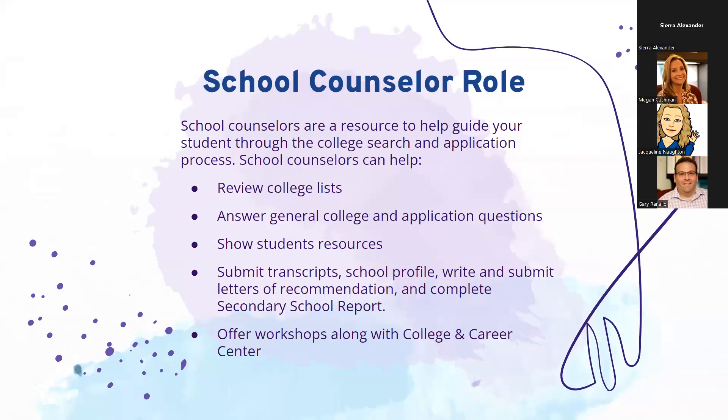Tomorrow on Friday, the counselors will be sending out Sign Up Geniuses to all of their seniors — a time for seniors to sign up for a one-on-one conference with the counselors so we can begin going over this process and make sure we are all on the same page. At those meetings, we will begin to review their college list. We actually started working with them last spring as 11th graders, having them start doing their research. By now they should have a narrowed list; most students will be applying to anywhere between five to seven schools on average.